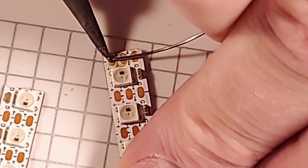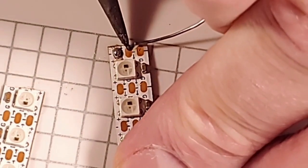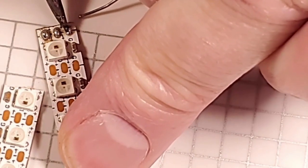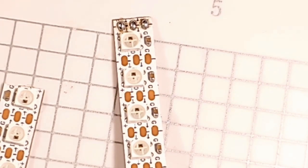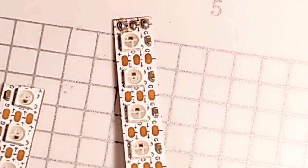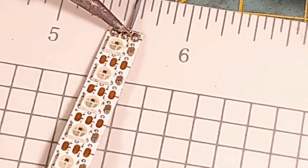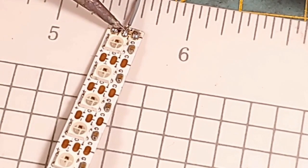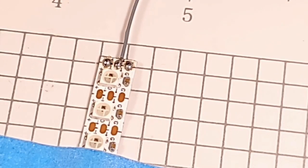So I'm going to heat up the pad here, add some solder. That might be a little bit too much, but it'll be okay. Now I've already got the wiring scheme for these. So gray is going to be my data here, and I'm going to bring in our data wire right now on this one. That's a good solder. And I'm going to cut a little bit off of this wire.